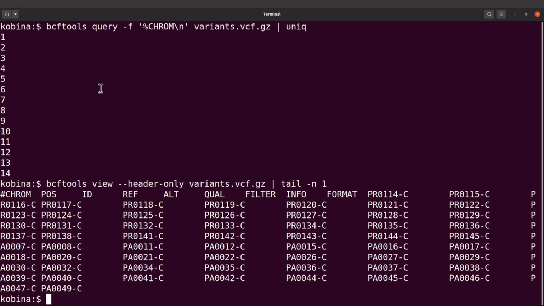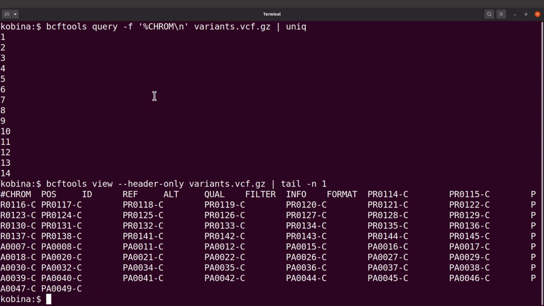So what we did here, we can do the same for position, ID, ref, alt, quality, filter, info, etc. We can do the same for all of them. And you can also combine them. So that's what we are going to do. We are going to do them individually. Some of them we are also going to combine, and then we will direct the result to an output file. So let's proceed.